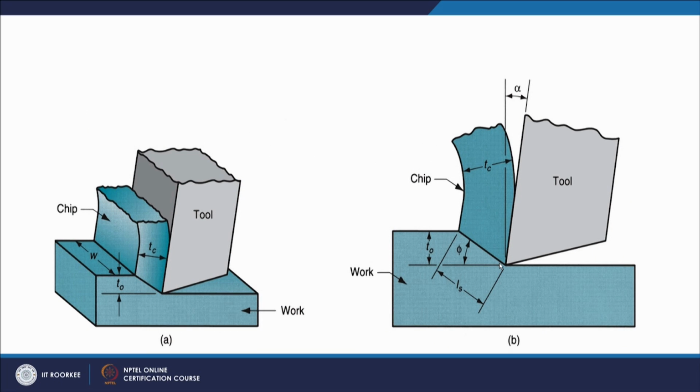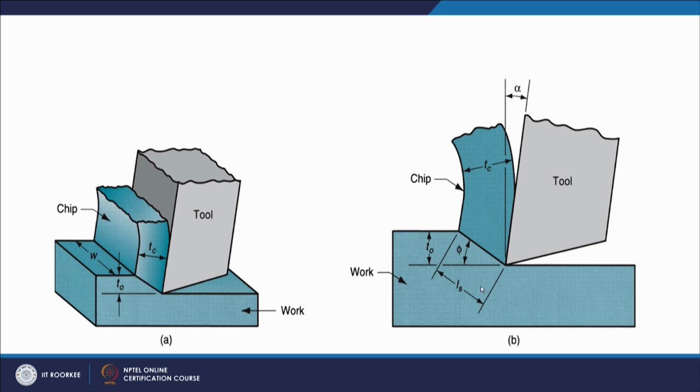In orthogonal cutting, if we see the same example in a three dimensional image, this is the cutting edge. The cutting edge is running all along this width, and this is the clearance, there will be the rake, and this is the plane along which shearing will be taking place. This is the uncut chip thickness, and this is the width of the cutting edge, as well as the width along which the material will be removed during the machining.